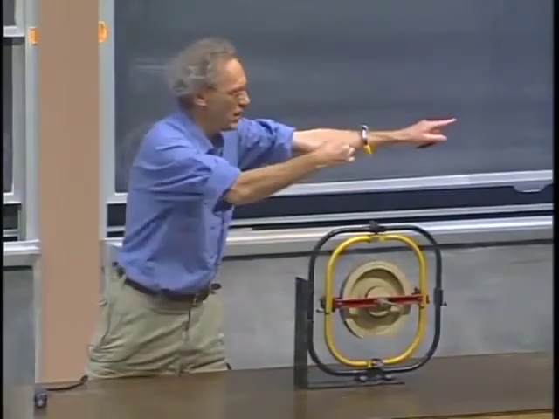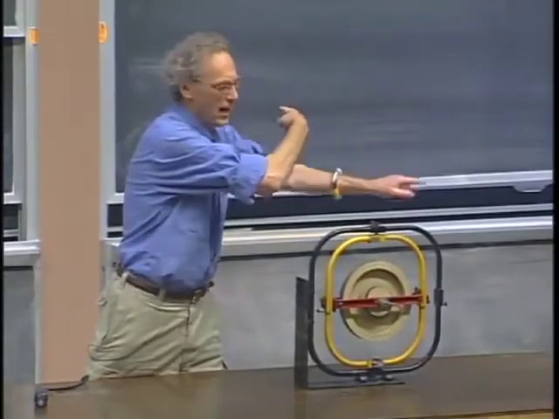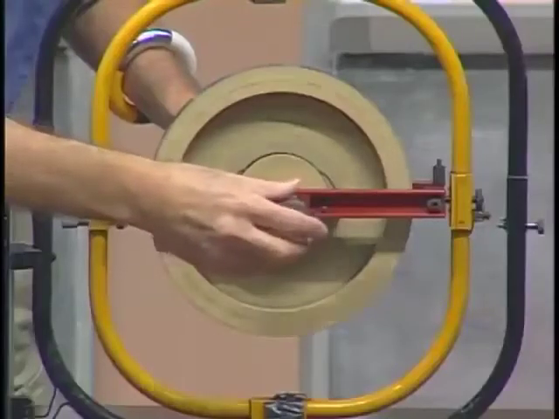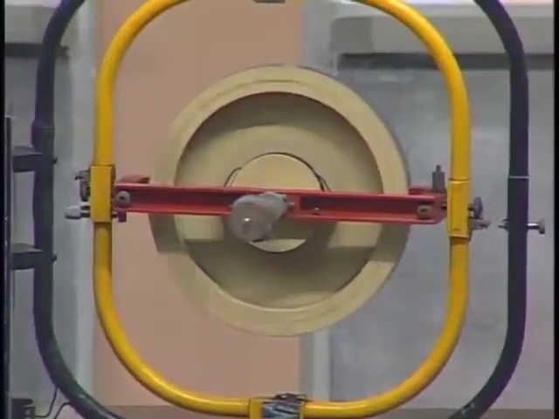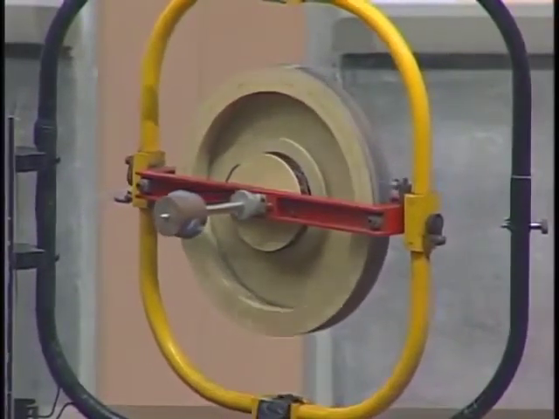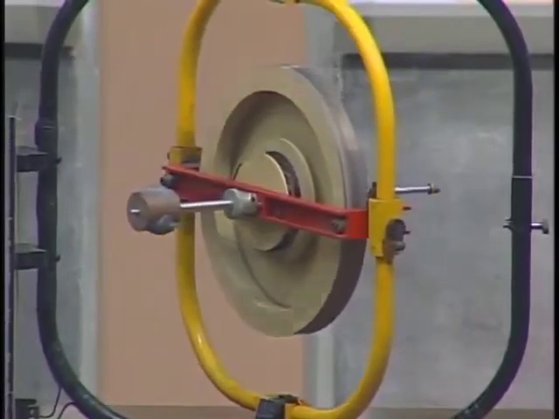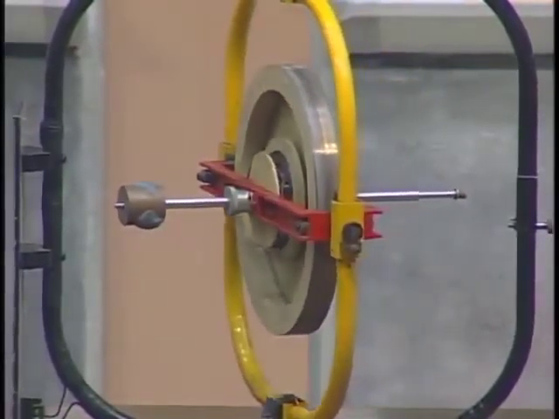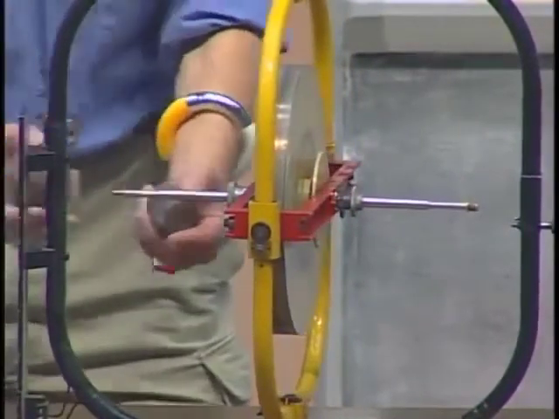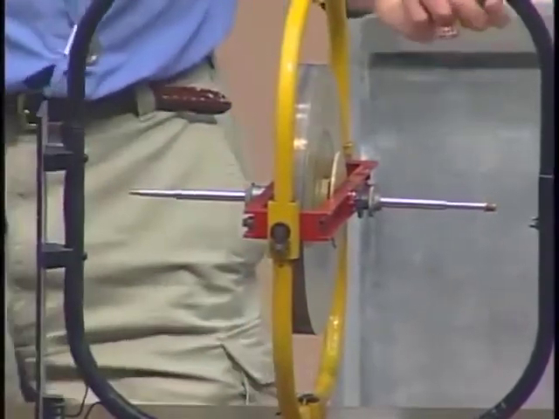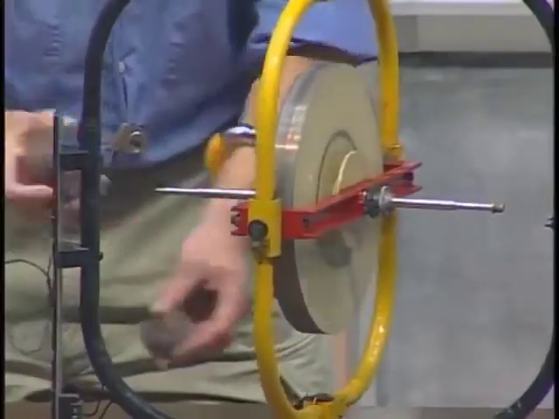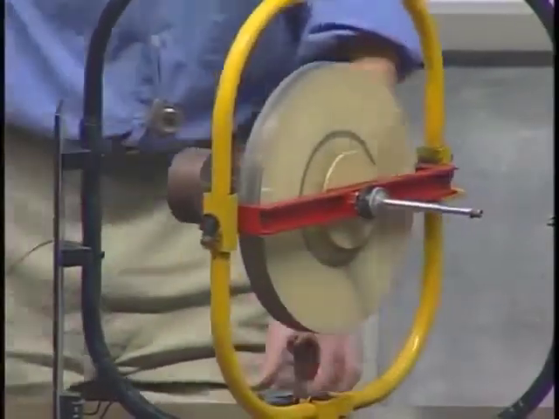Torque is in this direction, spin angular momentum is in this direction. Spin angular momentum will start to chase the torque. Watch it. There it goes. The spin angular momentum is chasing the torque. You see exactly the same thing that I've shown you before. And if I make the torque higher, then the precession frequency will go up. See, it stops now immediately when I take it off. Put it back on again. Continues. Put more on it. Goes way faster.